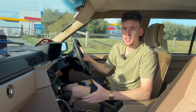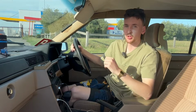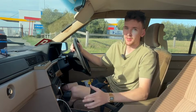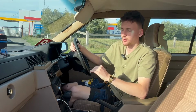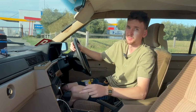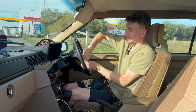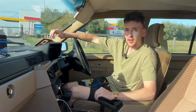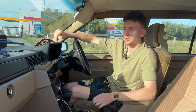Now, the part of this car which maybe you don't want as a daily and is something to consider is, I'm not going to say you have to be a good driver to drive this, because anyone can, but if you want to not die, you want to be driving in pretty much perfect conditions. That's because this has 0 drive aid, no ABS, no traction control, no stability control, no safety features, and I take that literally. You can literally pull out the center of the steering wheel to reveal absolutely nothing, but it drives immaculately. Like I said, this car's on stock lowering suspension, everything's standard.